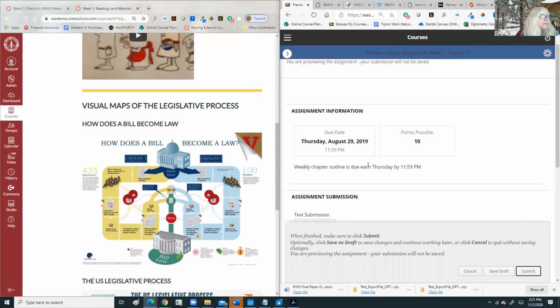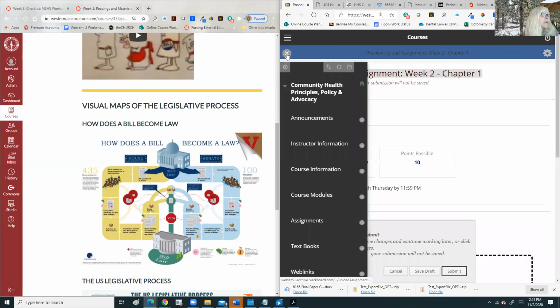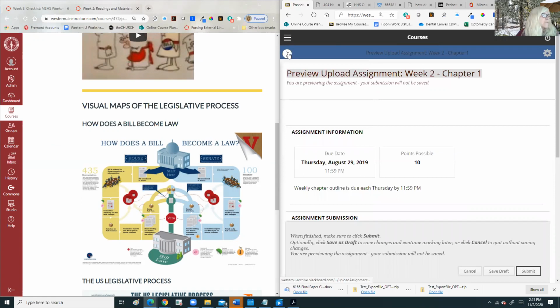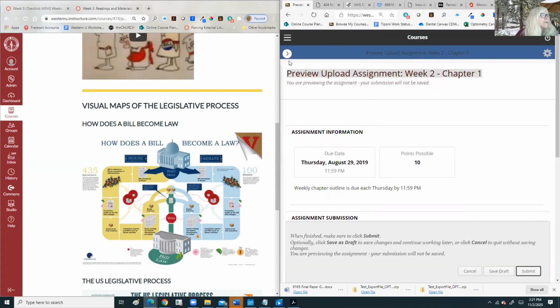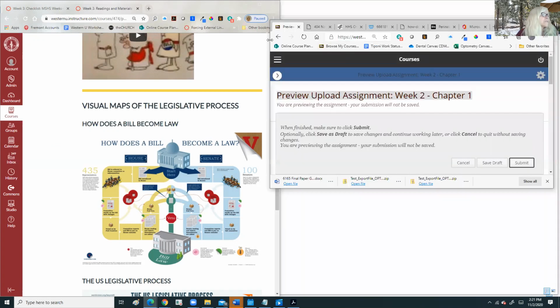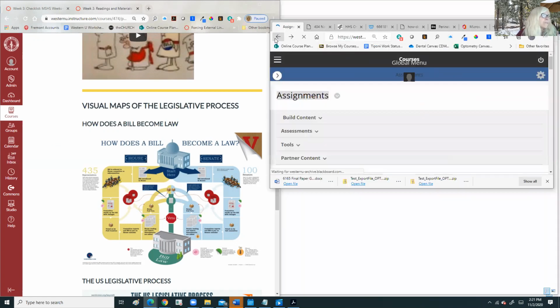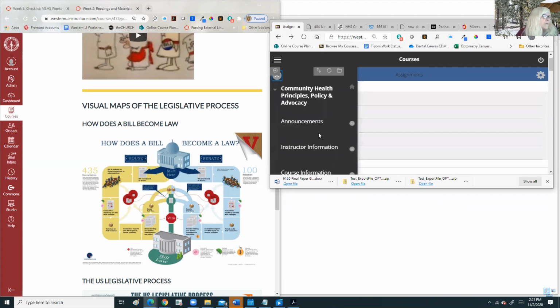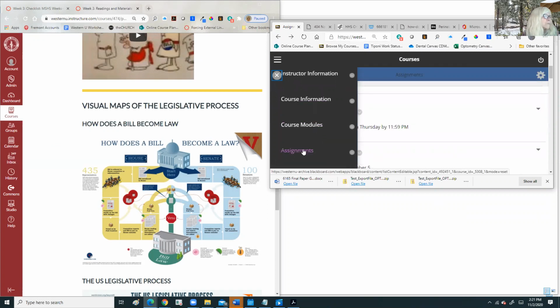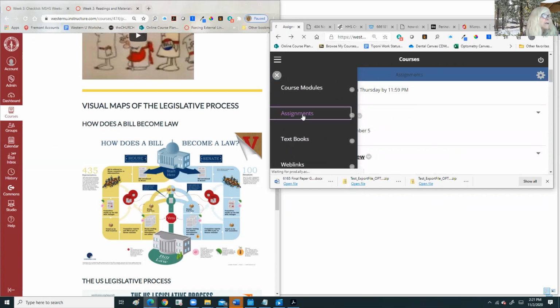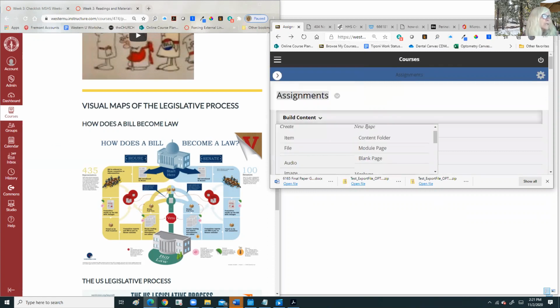I don't see an assignment here, so we'll have to see what happens. Sometimes things don't really show up until, okay, need to bring this down just a little bit so I can go to the back button. I don't see an assignment there. Course information, course modules. There's no assignment. I just want to peruse assignments.